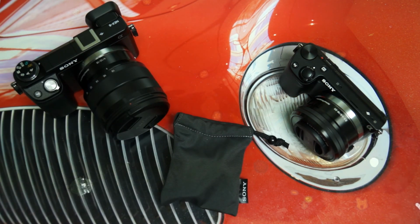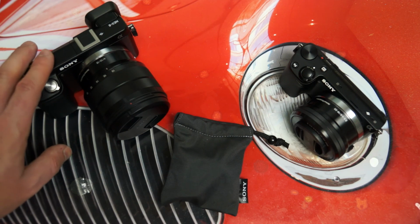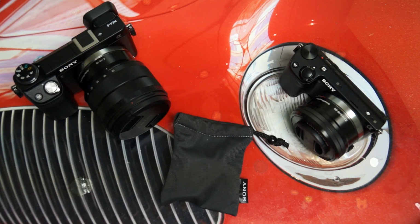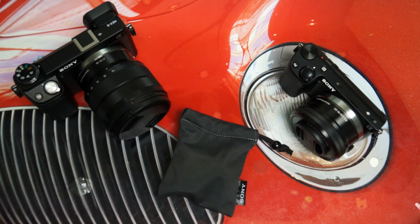I hope this has covered just about everything you guys need to know about whether or not the FDA EV1S is right for you for your compatible NEX mirrorless interchangeable lens camera. Clearly, I've repeated over and over again, the NEX6 right now is the better value, but in my opinion, if you do have one of these cameras, obviously the better value is just to pick up the EV1S.